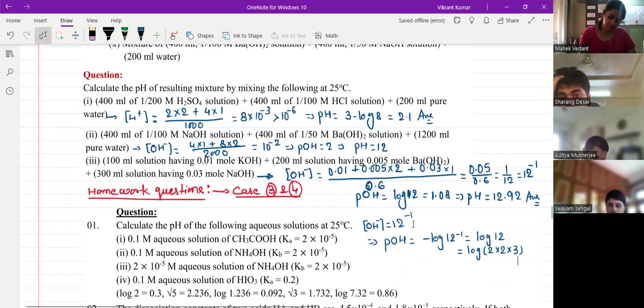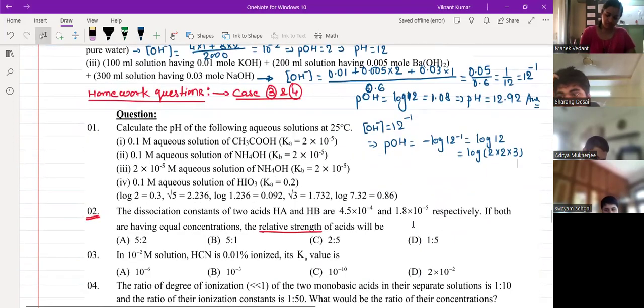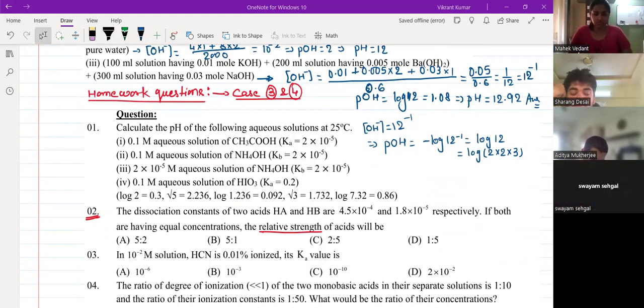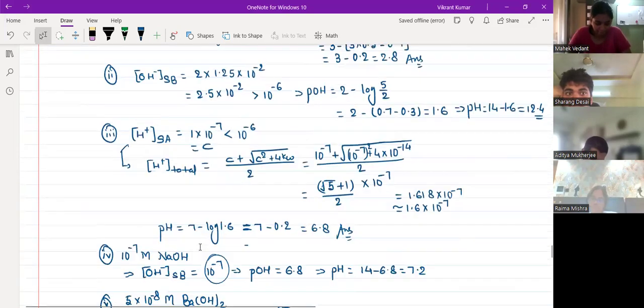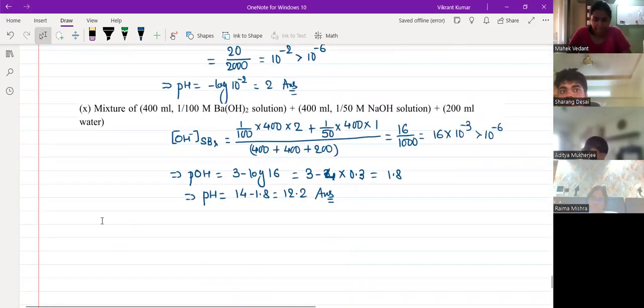Okay. So let's go to the next case where we are going to talk about weak acids and its related cases. बाकी सब तो कर ही लिया था इधर. So weak acids में we have got first question in which we have got actually combination questions. We'll solve them one by one. Let's take this one.